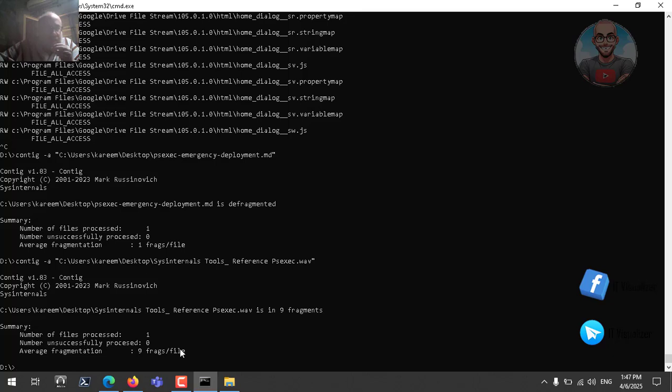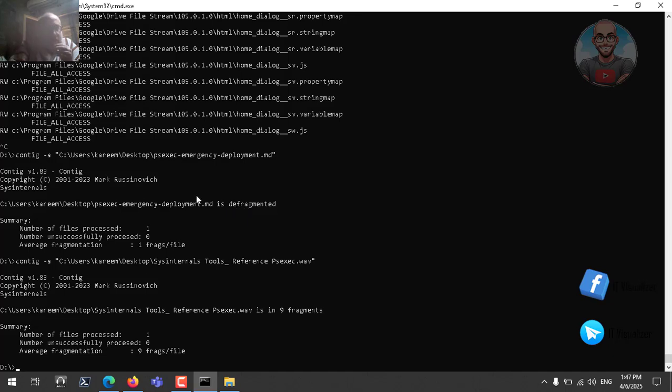So that means, okay, so it's saying that it is in 9 fragments. Okay, let's see the answer. It's saying the other one is defragmented. Let's see the output.